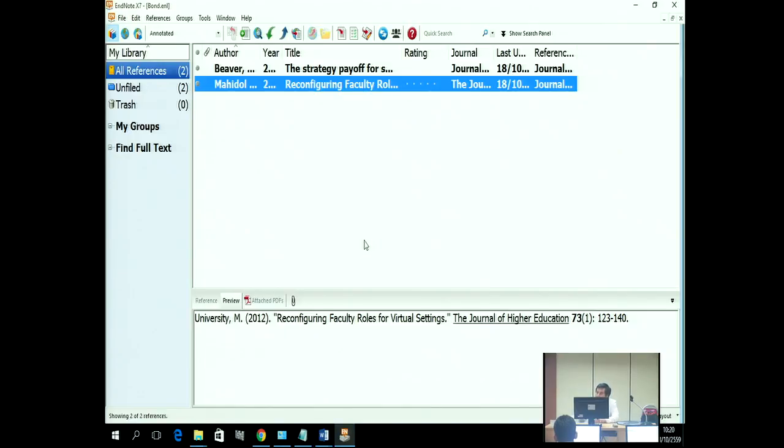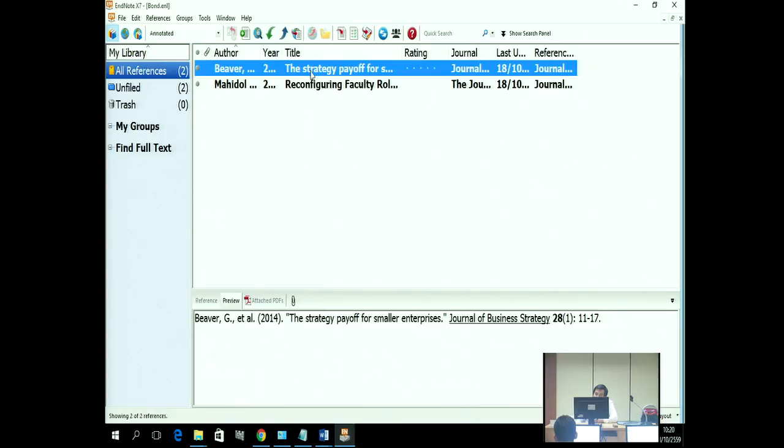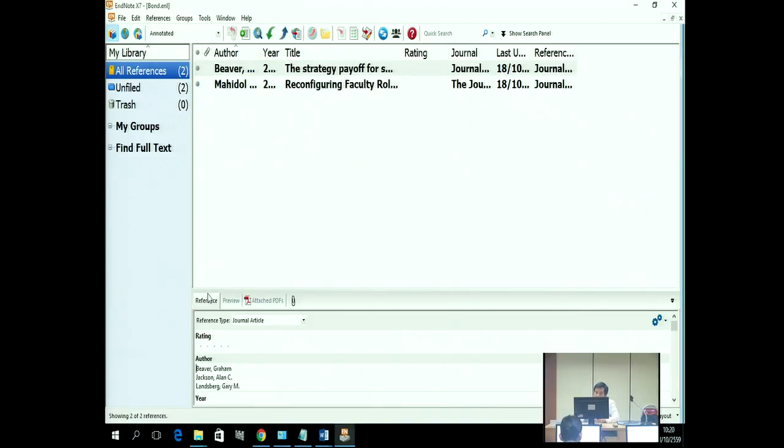So I'm going to show you. When you finish typing, you want to see how APA looks by using your data. So you just put the mouse on the first record. On the first one, I want to display it in APA style, to see what APA style looks like with the information from my data. You just go to the top of the page, where you see the drop-down menu list.